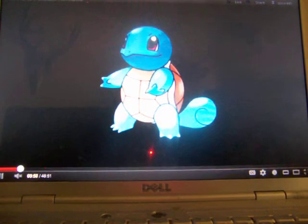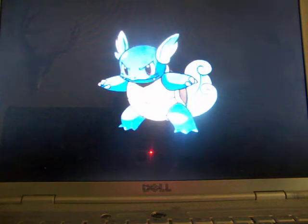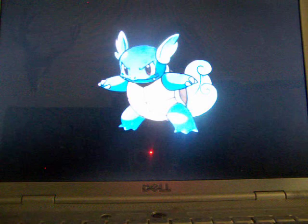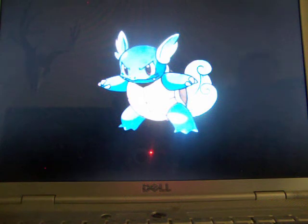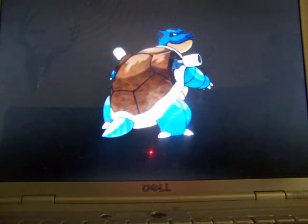Now there's Squirtle. Squirtle is also a little cute — a little shell guy. And now he evolves into Wartortle and he basically doesn't really evolve. He loses a stripe on his shell, gets a weird tail, weird ears, changes the shade of blue, and then gets spikes for fingers. I'd say most of these Pokemon don't really evolve — they just get a little more changing until their last evolution.